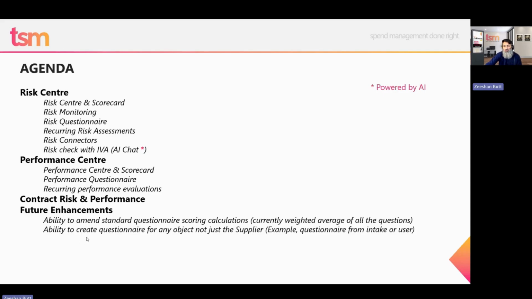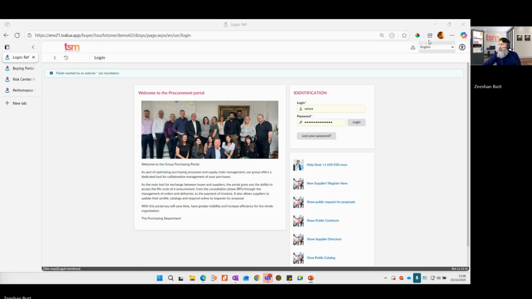And then lastly, we will cover any future enhancements within the product that are coming our way, which can help us, especially the scoring calculation, as well as the ability to raise a questionnaire against different objects. So in terms of performance, we'll look at recurring performance and any future enhancement, like I said. So let's have a look at those things.